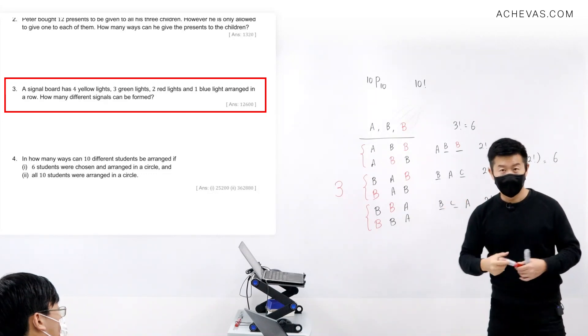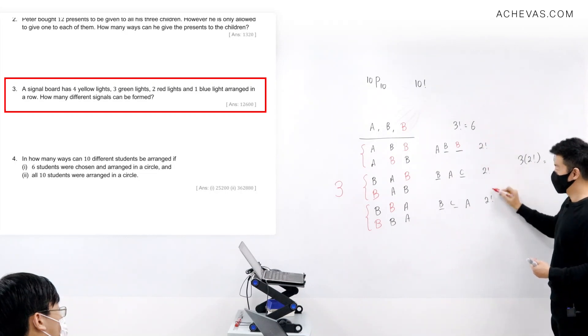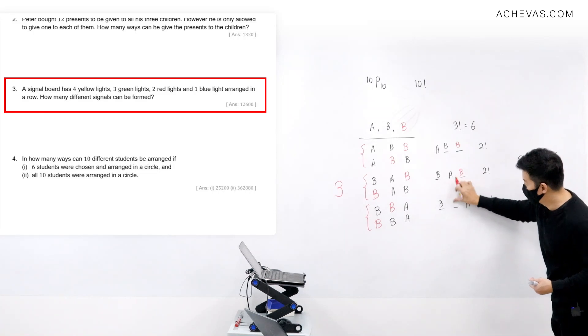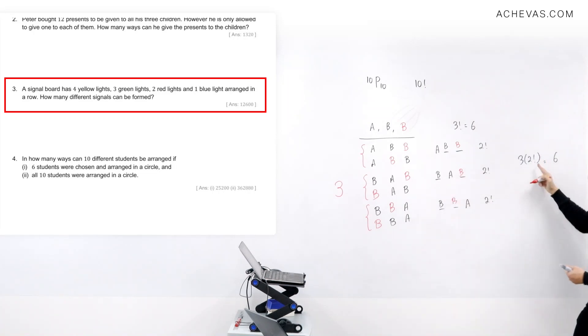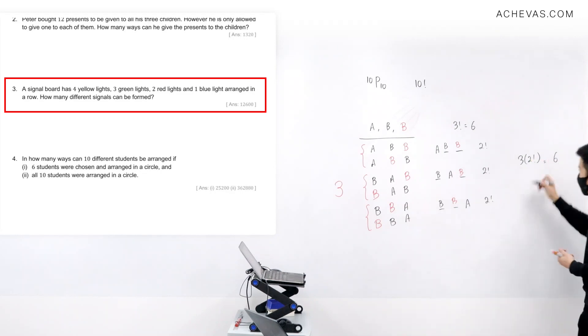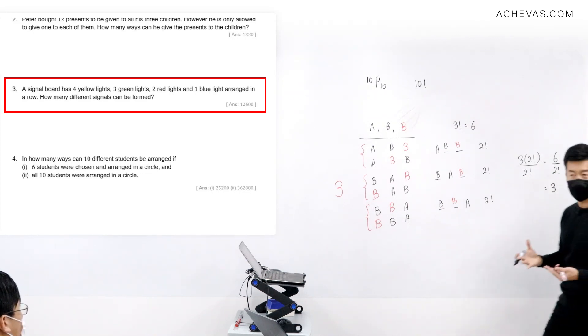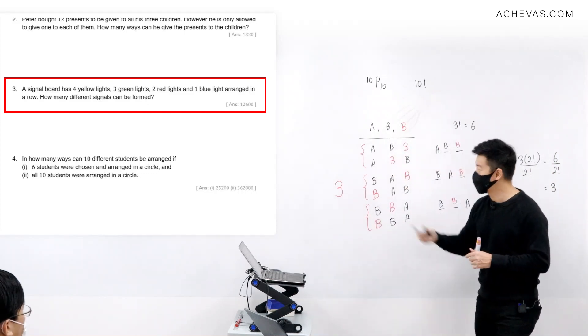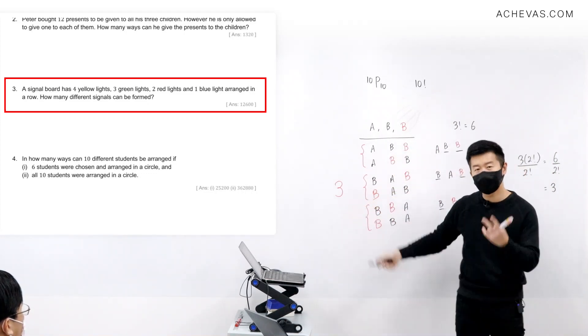If this C here was changed to B, I don't even need to count. Do I still need these 2 factorial? I don't need these 2 factorial because there's nothing for me to permutate. That's just one way to arrange B and B because they're identical. I cannot tell the difference, which means that I actually don't want this, I don't want this, I don't want this. Because you know, it is supposed to be this, so I shouldn't have multiplied by 2 factorial. Which means what I'm going to do is I'm going to remove the effect of B, C by doing a divide by 2 factorial, which is going to be this divided by 2 factorial. This gives us a three. Six divided by 2 factorial is three.